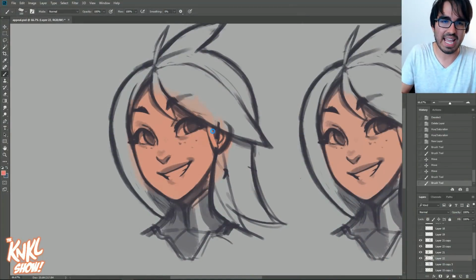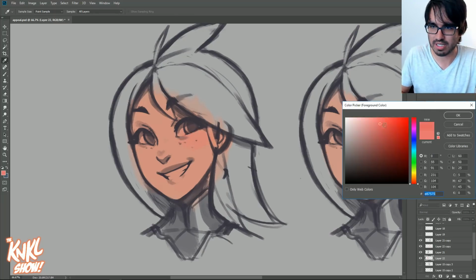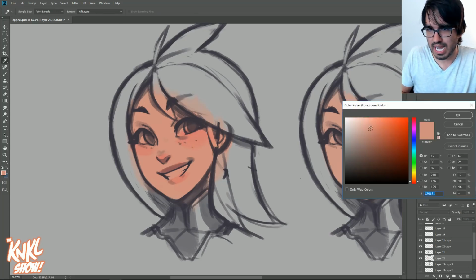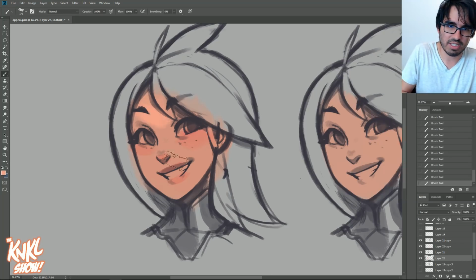And we're going to go ahead and duplicate that look on our character. So let's throw in some redness on the cheeks, a little bit of redness on the nose, some redness on the lips. See how immediately that gives us a little bit more of a nice look. Just more of a nice look.